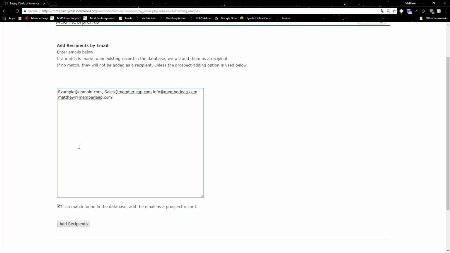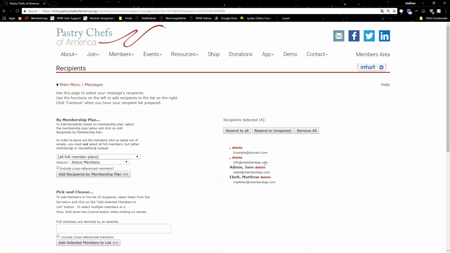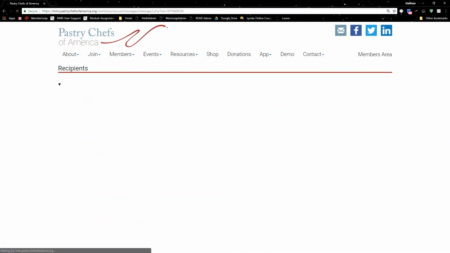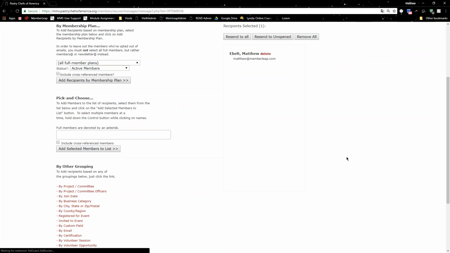And although these are all separated by something different, commas, spaces, or a line, it will actually add all 4 of these emails to the database for us to be able to use for this email recipient. So you can see it'll automatically pull them in. If someone is in the database already from that email list, it'll attach the relevant information to it. So you can see it adds myself and Jane admin in here, but info-ad and example-ad are not actual full records in the system, so it is not adding those. So let's go ahead and just remove everyone but myself here. So you can see you can individually delete members from this list.